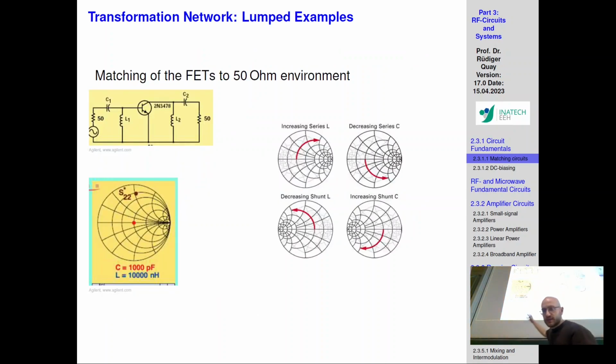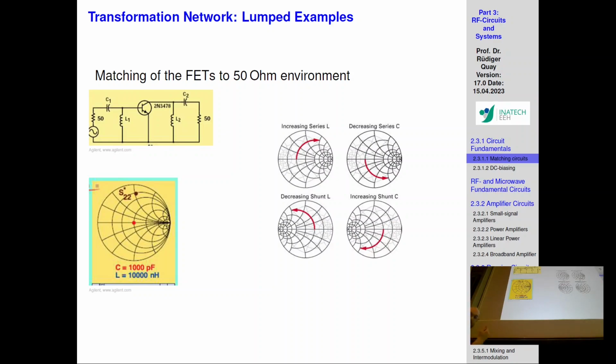With that, because what you want to do in the end is to have a certain bias point. You apply the certain bias point via these L's, the inductances or the shunts, and you want to have a matching network to be able to move along in your Smith chart. And I think this is what I also mentioned last time, this moving along the Smith chart. What does the Smith chart look like? If it's a series L, you move the upper part. This is the Smith chart. Basically, you've all seen the Smith chart by now, and you know how it works. The upper part is the inductive part, the lower part is the capacitive part.